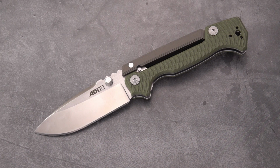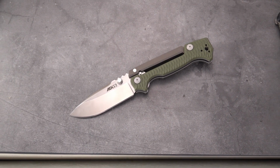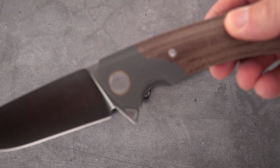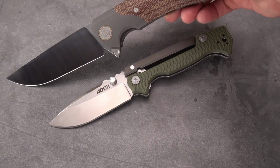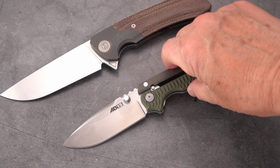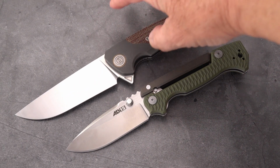What is this? You thought this was going to be about another knife, and what the heck is an 8015 doing out there? Well, it's all about perspective. This is large knife night. Here's another large knife. The Goliath by Max Ace. It pretty much dwarfs the somewhat large AD-15.